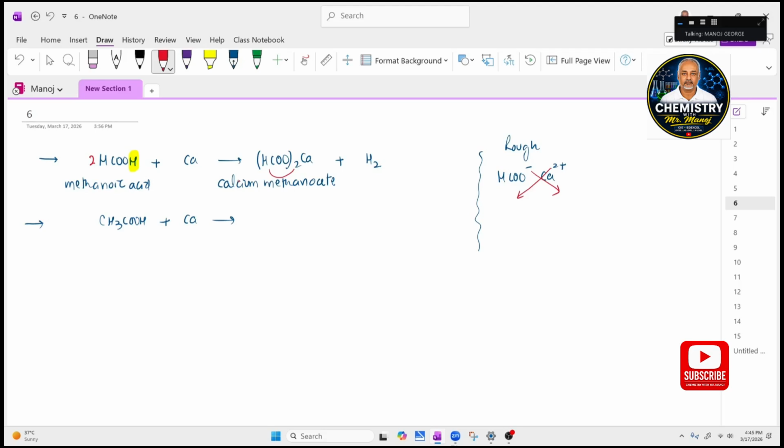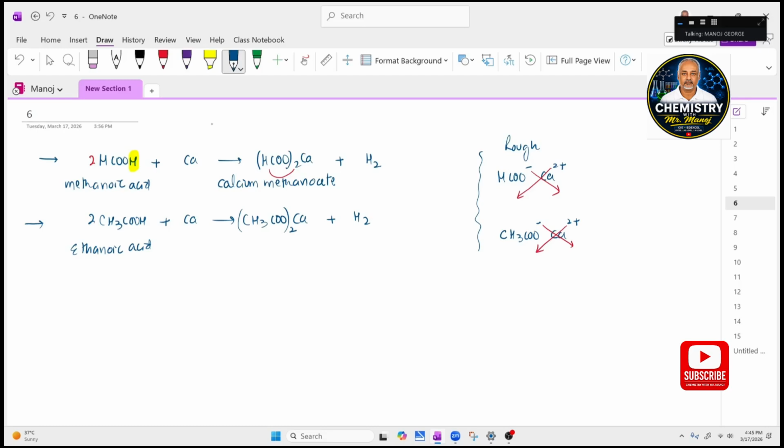Anyone has any questions? Okay, so let me know if you have finished the second equation. If you're not writing, at least can you try this in your mind? So let me know if you're getting the formula of the salt correct. So same drama here. So I should get CH3COO negative, and I have here calcium 2 plus. So I know that 2 is going to come down here. 1 we ignore. So I have here (CH3COO)2Ca plus H2. Same thing, I have 2 underneath the bracket, which means I need to put here 2 and balance the equation. I'm still waiting for you if you have any questions.